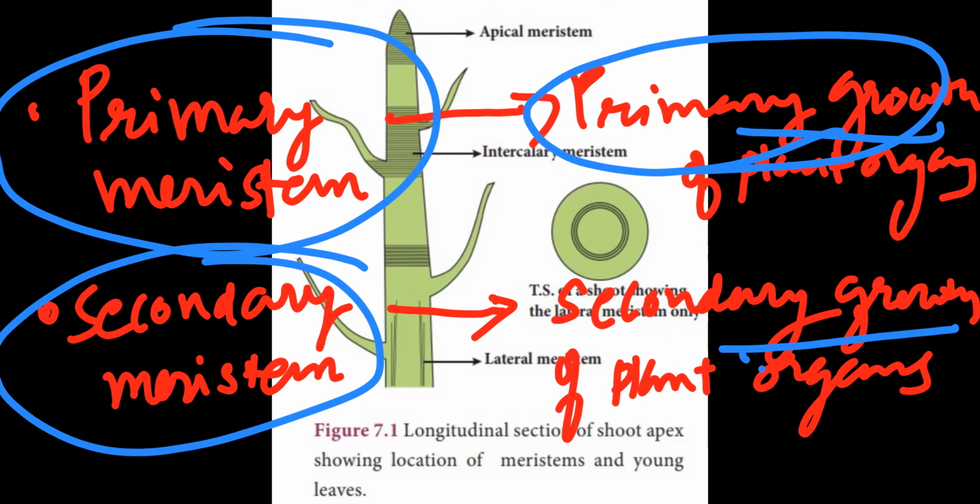How many have understood this thing? Let me give you one example. In dicot plants, primary growth occurs, and when maturity comes, after that the plant also shows secondary growth. Their stem gets thickened, the root gets thickened. The girth of a stem and root keeps on increasing in them. That is an example of secondary growth. Whereas in monocot plants, maize, wheat, rice, etc., they have primary growth till maturity. But after becoming mature, they will not show which growth? Secondary growth.